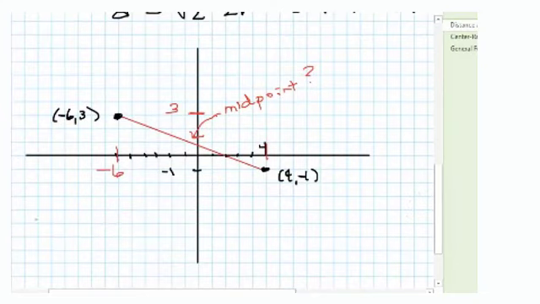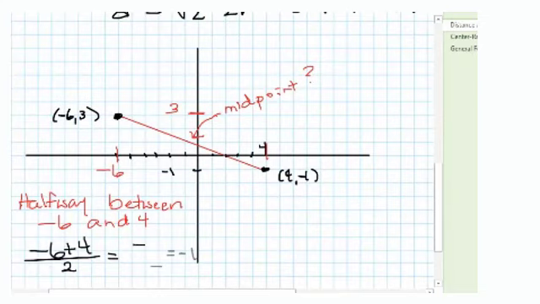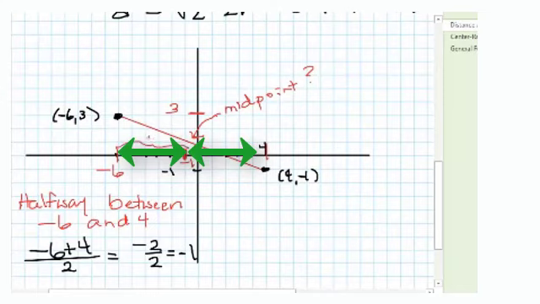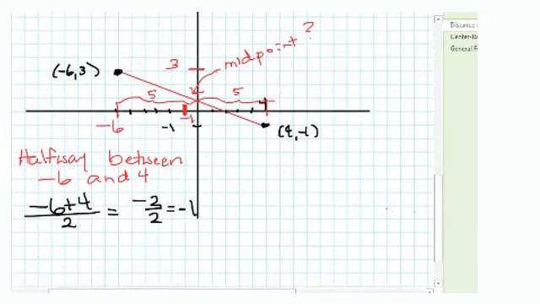So for example, if I wanted to find what's halfway between the x values -6 and 4, all you do is you take -6 plus 4 and you divide by 2. It's going to be -2/2, which is -1. And doesn't that look like it's halfway? Let's look. We're talking about the x values now, so the horizontal difference between -6 and 4. And if you go to -1 on the x-axis, look, that's 5 units away from -6, and it's also 5 units away from 4, so it's halfway in between. All right, so what we just found is that the x-coordinate of the midpoint is going to be -1.